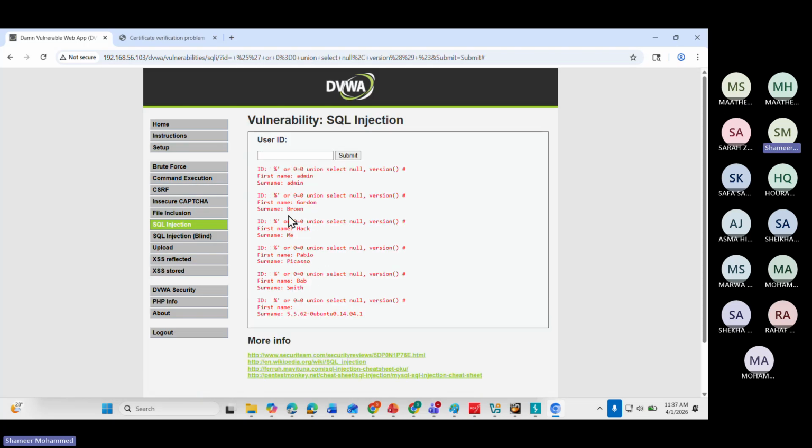Now see, can you tell me what is the database version you have here? What is the name of the database being used? What is the version of the database here?